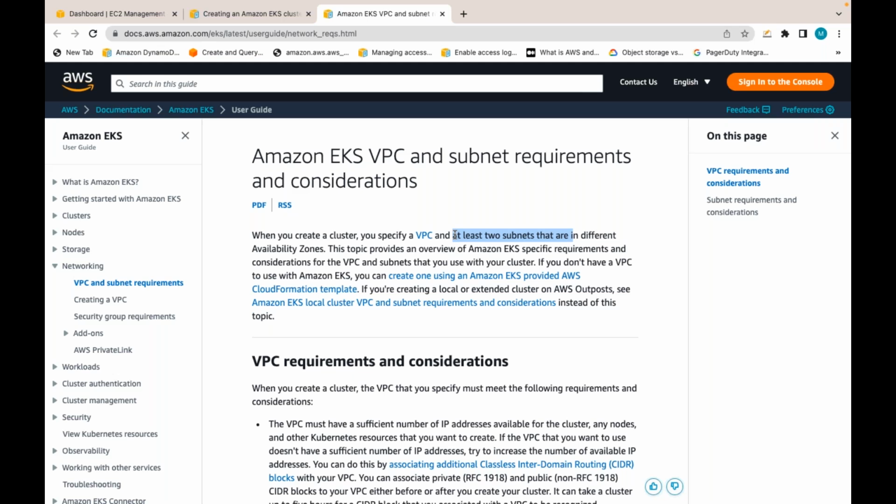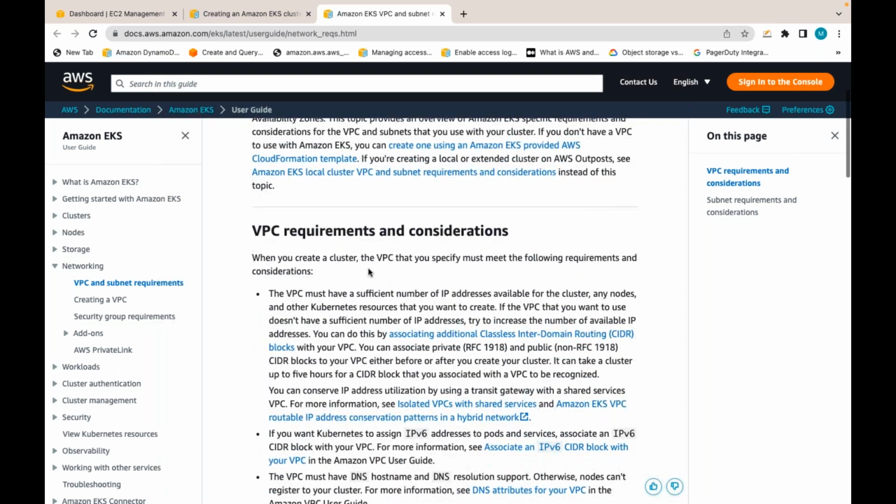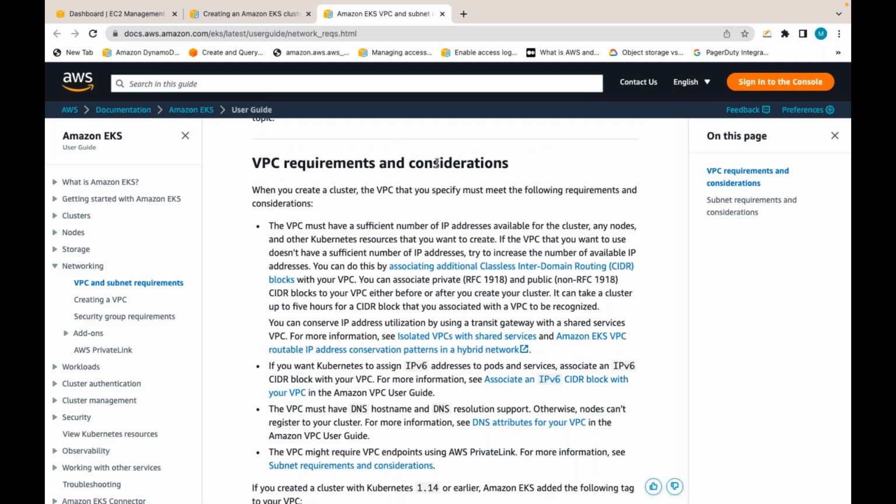Okay. This is one EKS-specific requirement for VPC and subnets: a minimum of two subnets is required in that VPC. And there are a lot of other requirements and considerations. The VPC you specify must meet the following requirements.